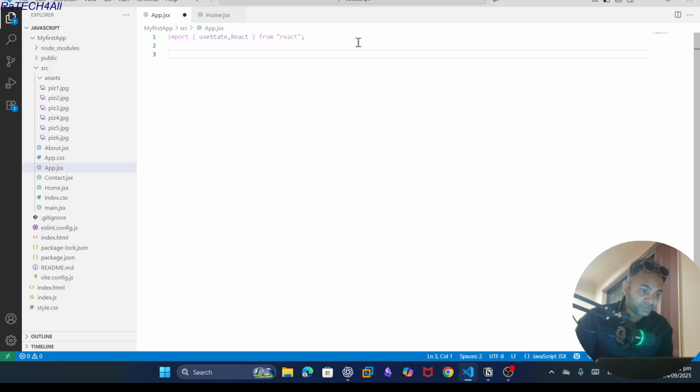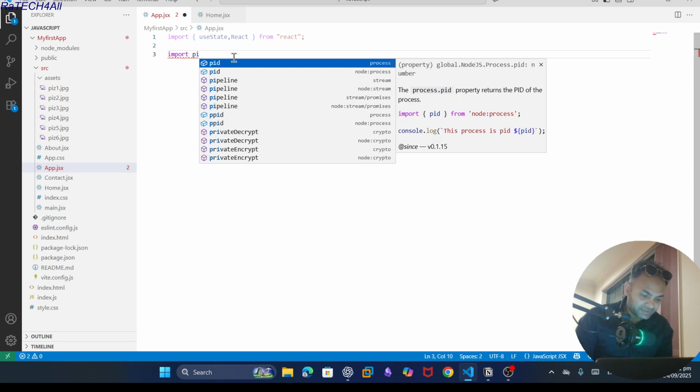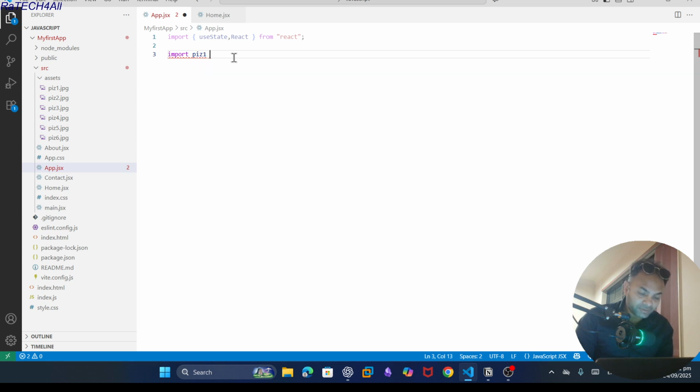Next, we're going to import all these images. Here I'll import all the images, copying the first one. From where? The file path. What is my file path?